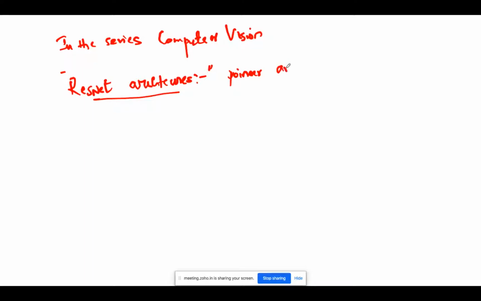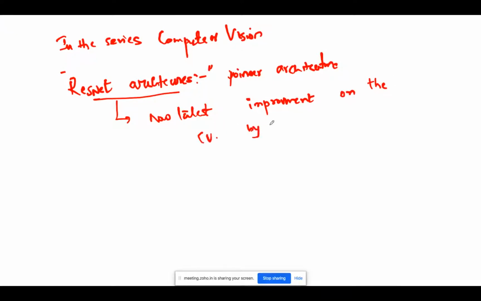The pioneer architecture. Now, let us see the latest improvements on computer vision, which is done by using ResNet.